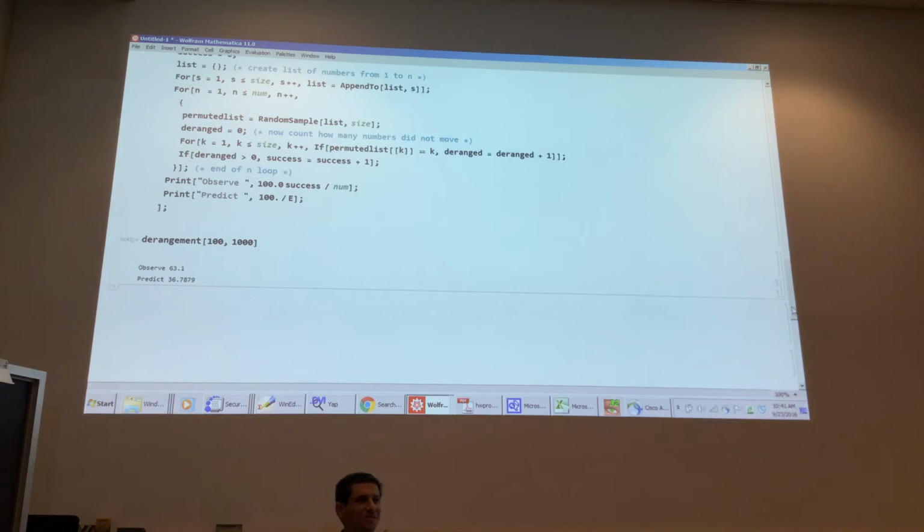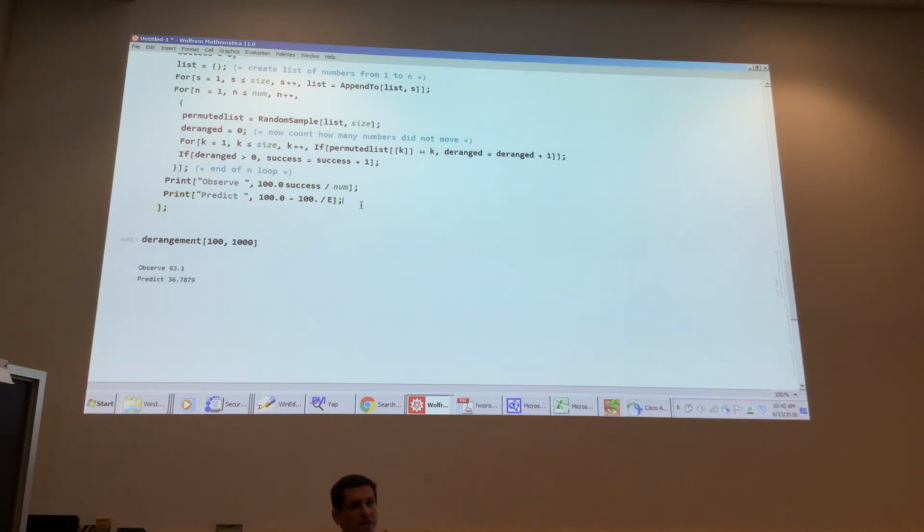Yes? Well, isn't the derangement when nobody goes back to their original? Yeah, so we probably coded the wrong thing. So we're looking at 1 minus. Exactly. So the prediction is not 100, but actually 100.0 minus this. So we just miscalculated, or I misremembered the theory. We calculated in class the probability, and then we had to subtract that from 1. You've got to be careful.